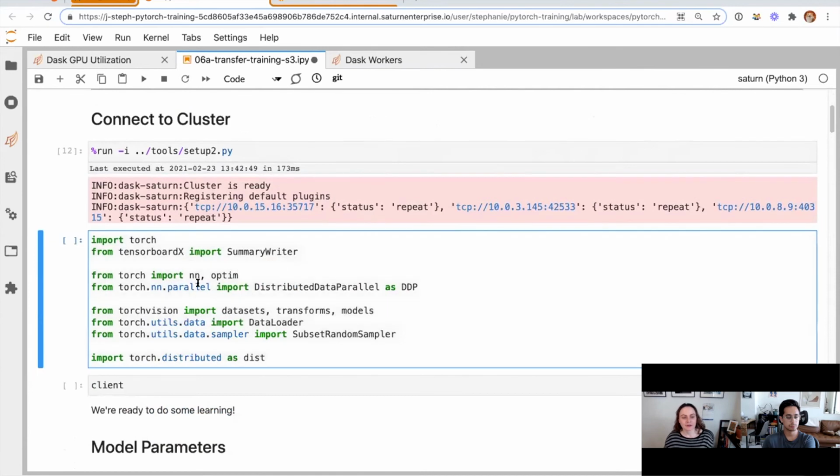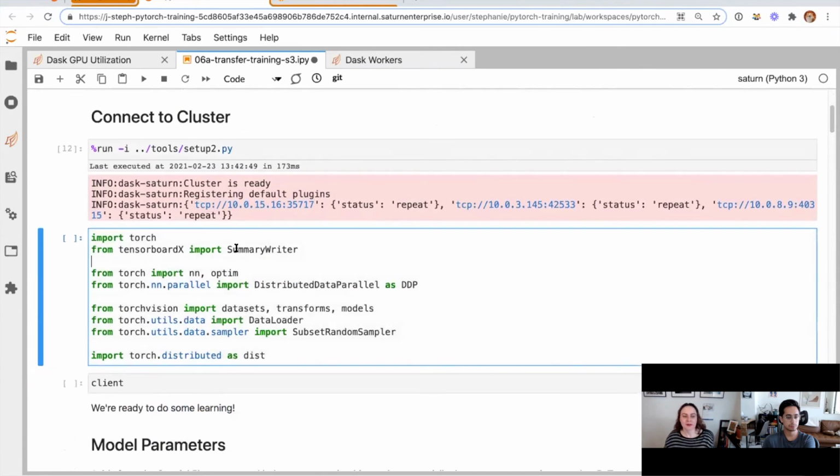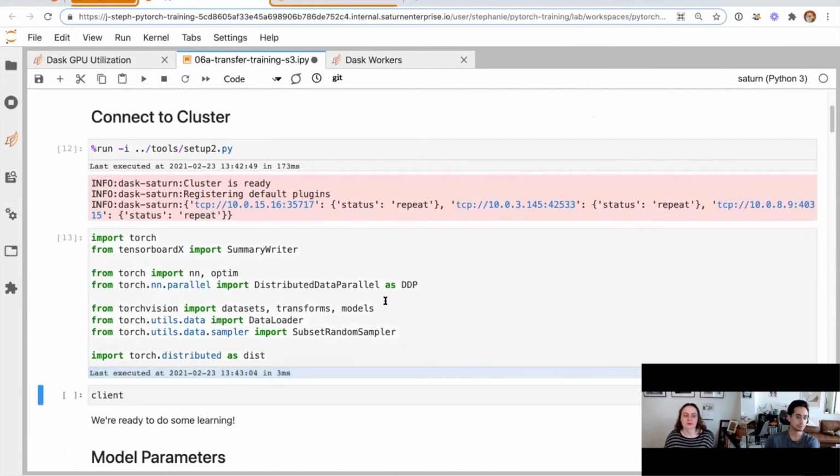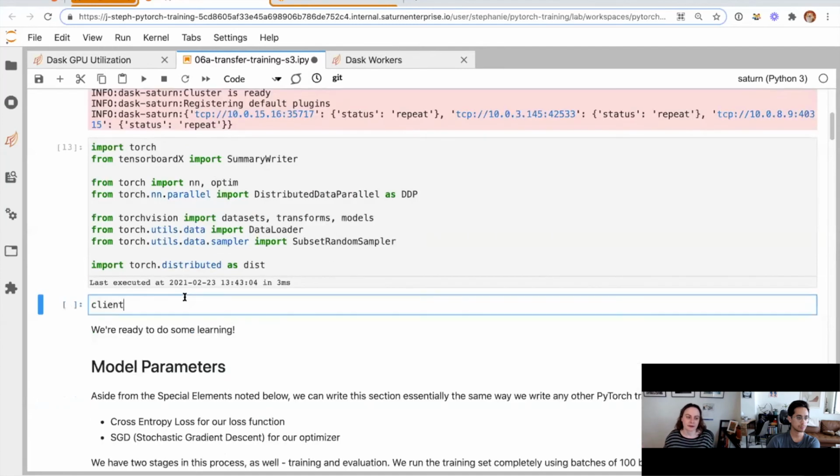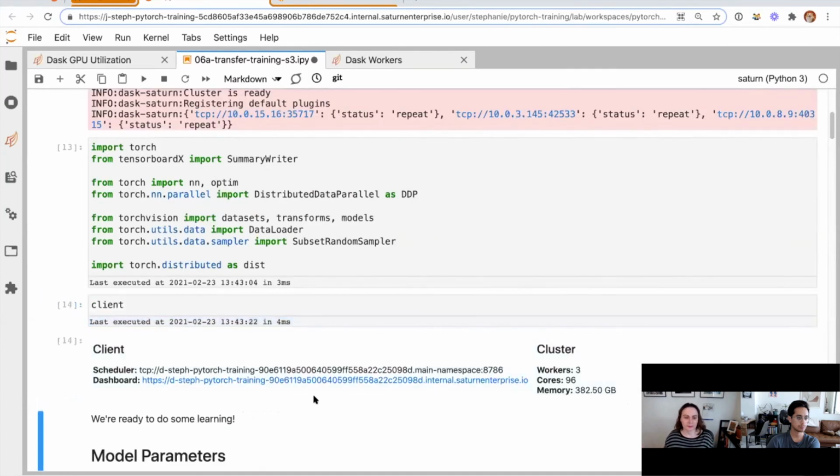So now I've got a few things that I'm going to import, and I'm not going to talk about these so much right here. I'm going to explain these as we use them, but just for your reference, this is where you'll find the imports from the PyTorch library that you're going to be using in order to make this distributed training possible. So if you're going back and trying to cobble this together for your own use later on, this is where you find those. And so make sure that we're all up and ready to go.